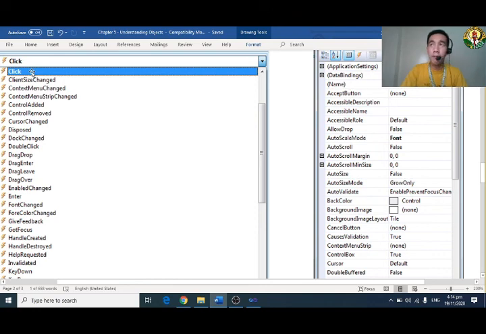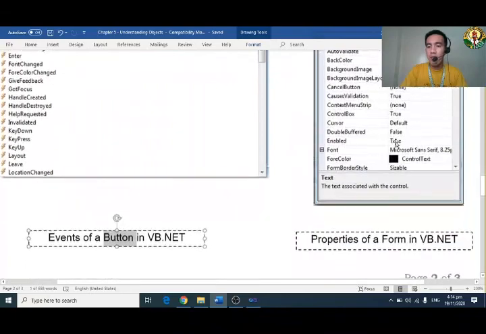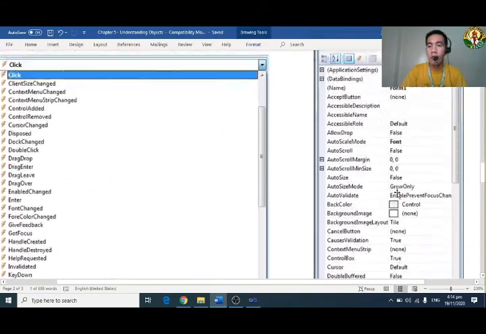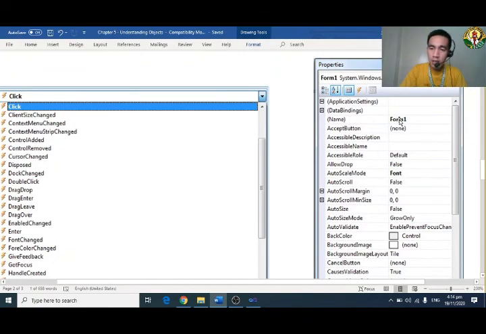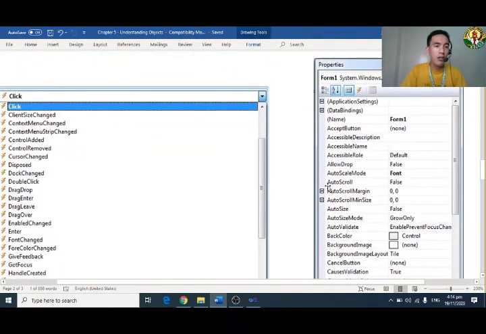Mostly, ginagamit natin for a button. Ano bang ginagawa natin sa button? Click. It's like a double click. And then we have here, on the right side, the properties of the form. The name, Form1. The size, the color, etc. Properties, napapalitan lang.